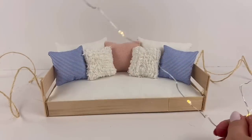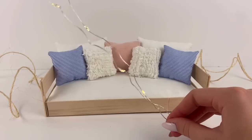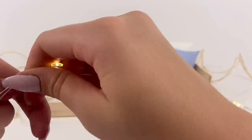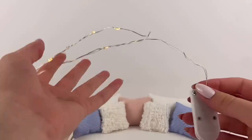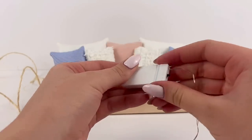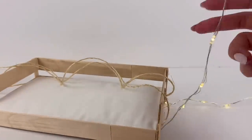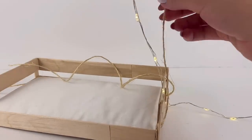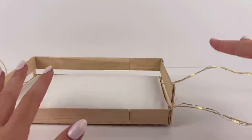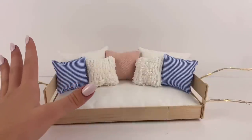The rest of the piece that wasn't folded in half I now fold that in half as well and twist that to keep it folded, so I basically have this thing going off into two separate long sections. Then I take the little box with the switch on it and glue it in the center underneath, and I'm basically going to take these two strands and twist them around the twine pieces all the way to the end so that the twine has lights going up with them. I repeat that entire process on the other side.